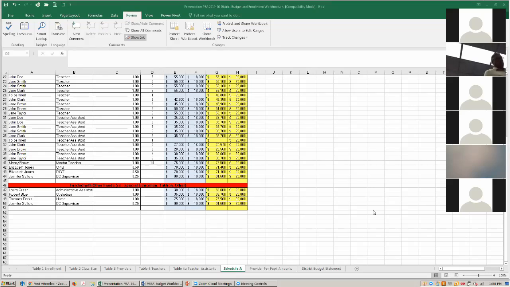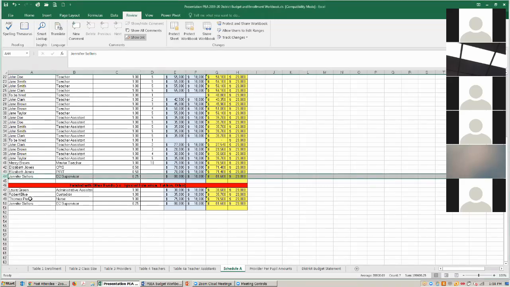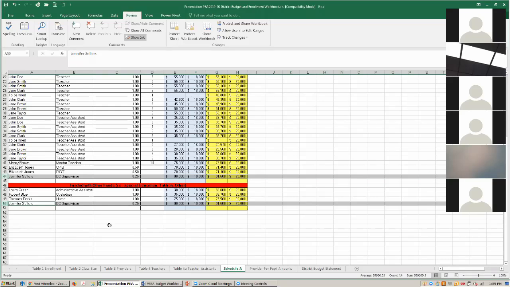Right. On Schedule A, do you put the full-time equivalent pertaining to preschool? Yes, the full-time equivalent pertaining to preschool. So, for example, this EC supervisor who we put in here, this could be a full-time employee who is half of the time working on K-3, and the other half of the time funded.